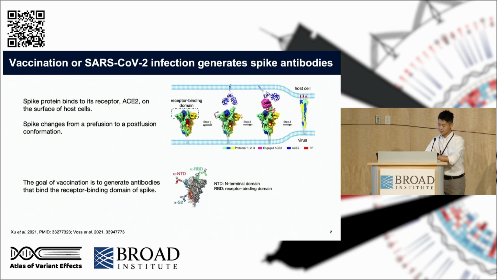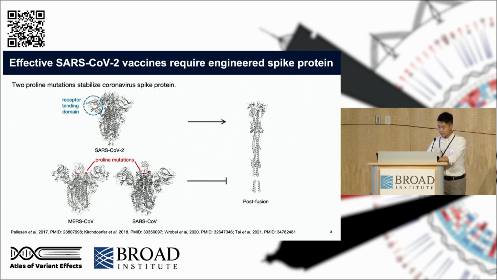Therefore, a primary goal of vaccination is to elicit antibodies that target the RBD. So to make an effective vaccine, spike must be in its pre-fusion conformation, where the RBD is intact, to generate RBD antibodies that will neutralize the virus. Previous studies on the first SARS coronavirus and MERS coronavirus spike proteins showed that mutating the hinge region of the core fusion machinery into proline mutations locks the spike protein into its pre-fusion conformation. These proline mutations rigidify the hinge and prevent the spike protein from transitioning to the extended post-fusion conformation.